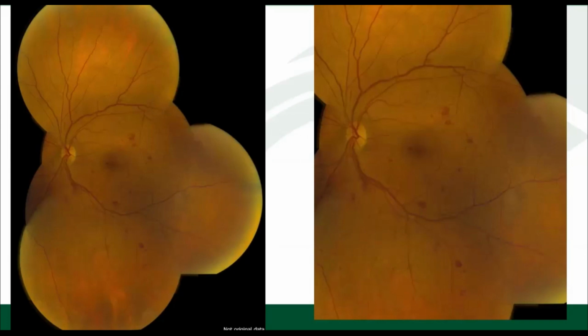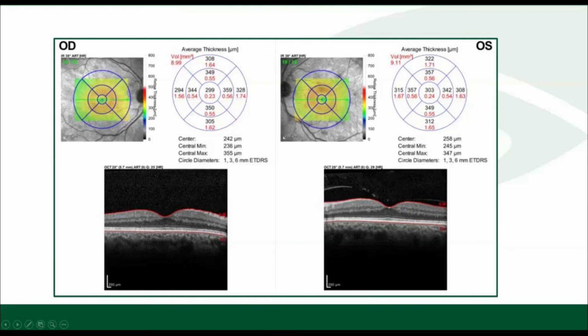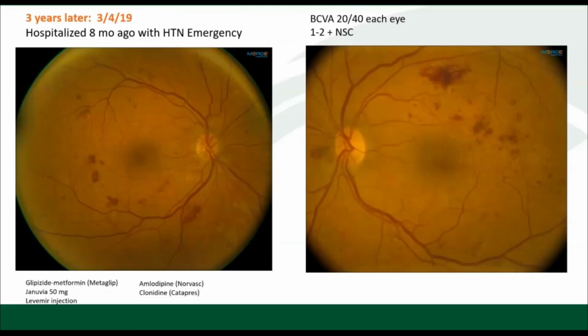I think you can see inferiorly maybe some venous beading. Again, I don't know if there's any IRMA there, but I think it's close enough that this is a patient that, in light of some of the newer data coming out on treating diabetic retinopathy early, might benefit. So I ended up sending this patient to be seen by the retinal specialist. Actually, I hadn't seen the patient yet. I would have. This is the OCT, of course. And again, there's no diabetic macular edema.